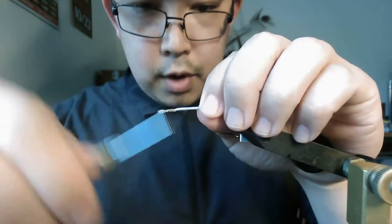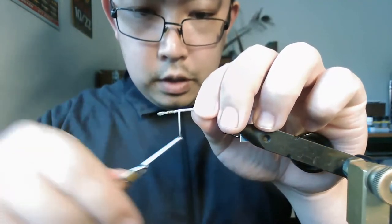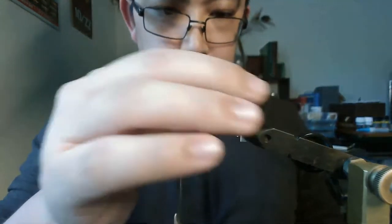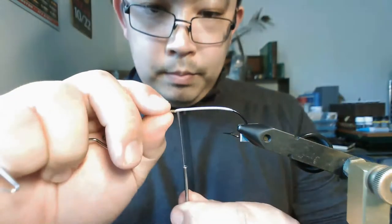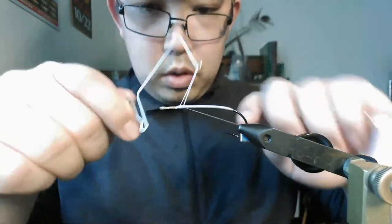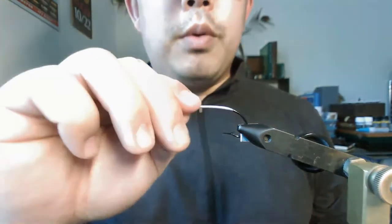This is a Ron Lucas Noble DS hook, I believe — it's either a Noble DS or Noble S. I threw away the package for this hook a number of years ago because it's actually a recycled hook from a fly I didn't like as much as I thought I would once it was finished. This shank's pretty springy, so you'll see me holding on to the body as I go. With something like gel spun, that's not a problem — it's very resistant to abrasion, and even most silk is pretty resistant.